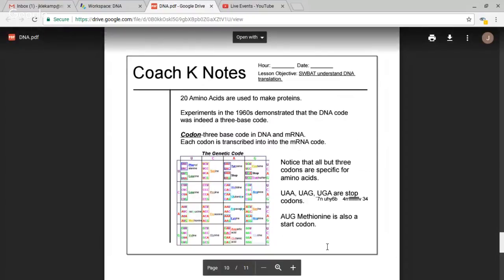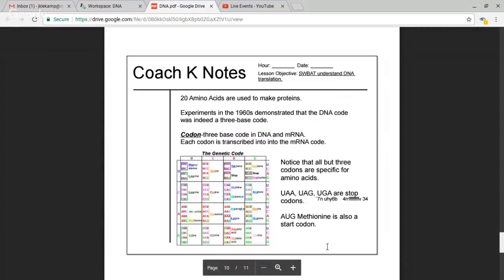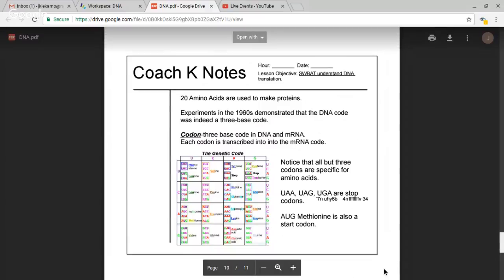So that's basically DNA and RNA. Remember, the differences are DNA has two sides. It has the sugar deoxyribose, and it has the nucleotide base thymine, whereas RNA is a single strand. Its sugar is ribose only, and instead of thymine, it has uracil. So hopefully we are good on those two concepts.